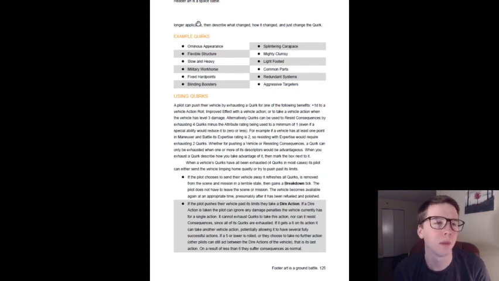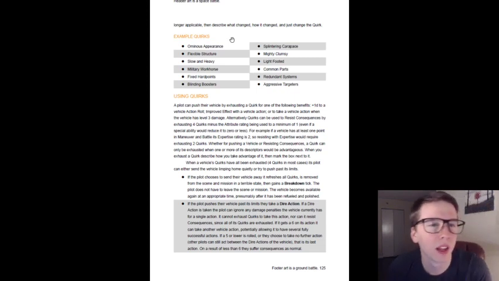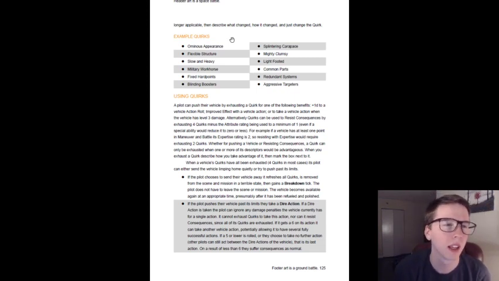Some example quirks: mighty, clumsy, light-footed, common parts, redundant systems, flexible structure, ominous appearance. A pilot can push their vehicle by exhausting a quirk for one of the following benefits: extra die, improved effect, or take an action when you've already taken level 3 damage.